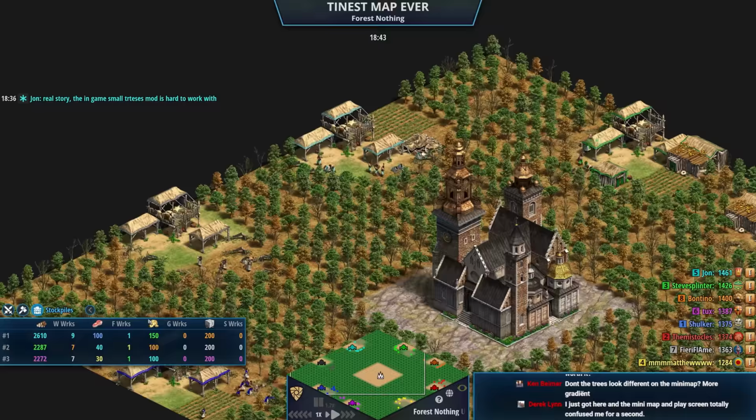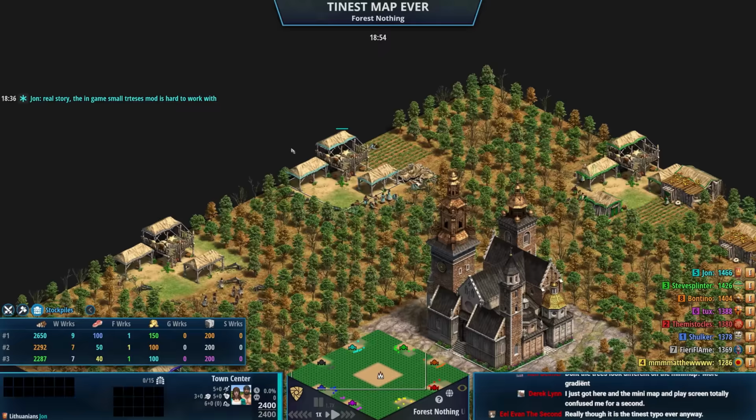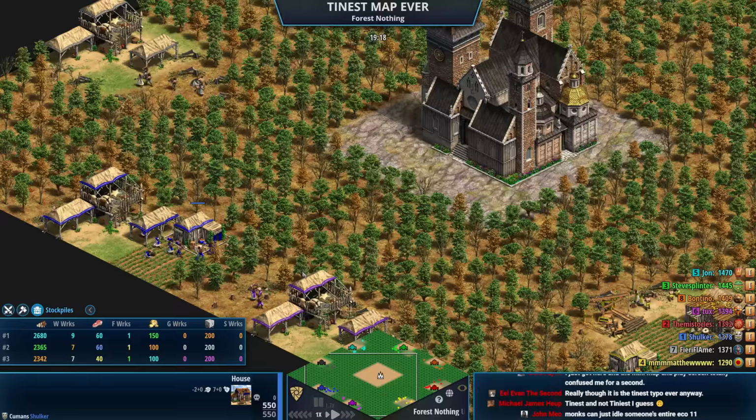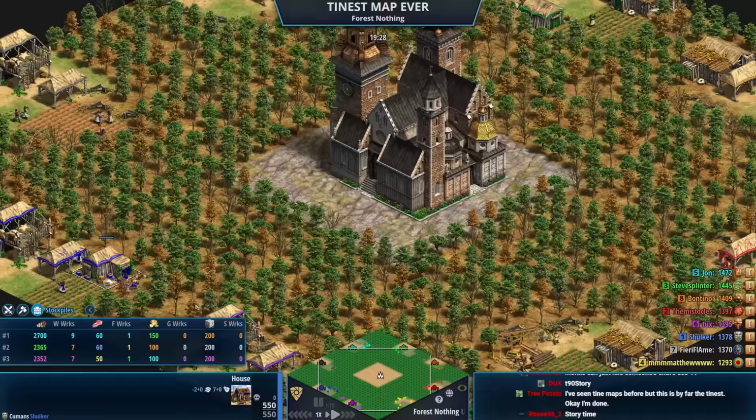Now John says, real story, the in-game small trees mod is hard to work with. Yeah, so I have a fun story about that, actually. So with the most recent patch, they made small trees an option in the game, which is very helpful in theory, right? Because when they update the game, all the mods are removed. So what would happen is you join the game, the update had removed all your customizations, and then you're suddenly playing with big trees. So to be helpful, they added small trees in the game options, okay?